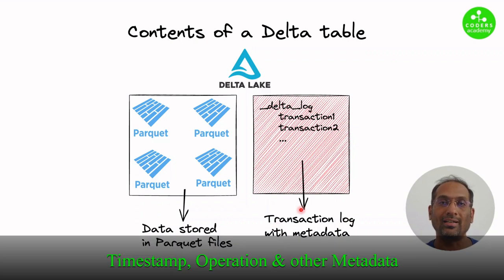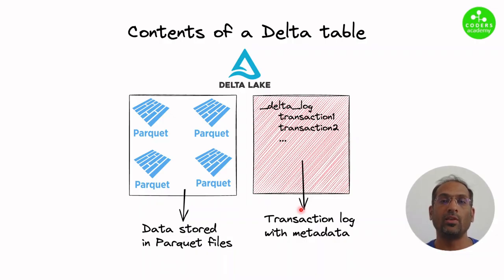This transaction log contains the metadata information, timestamps, operations and other information stored in the form of transaction log files. So whenever you ask for the latest data, it will replay all the transactions from the beginning till the end. And if you ask for data at a specific timestamp or a specific version, Delta Lake goes to the transaction at that specified time or version, gets the data from there and shows it to the user. So that's how it maintains the transaction log and the versioning and timestamps.